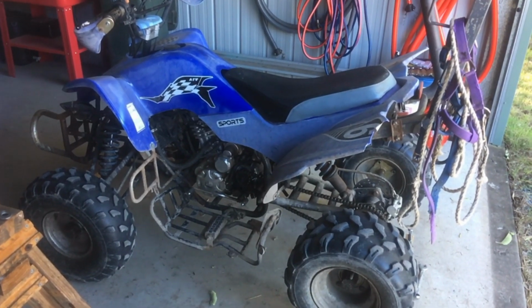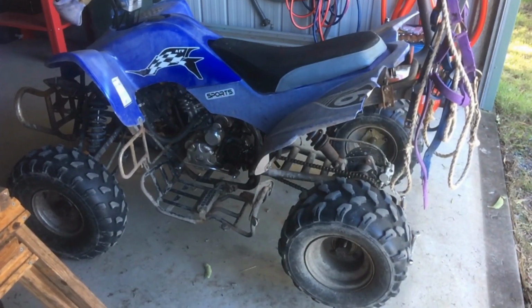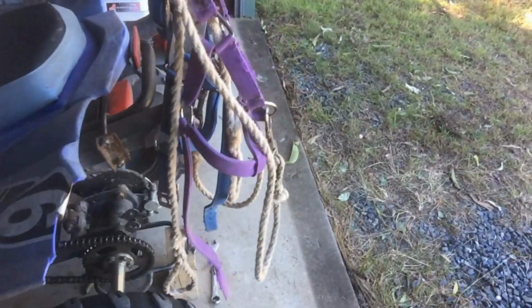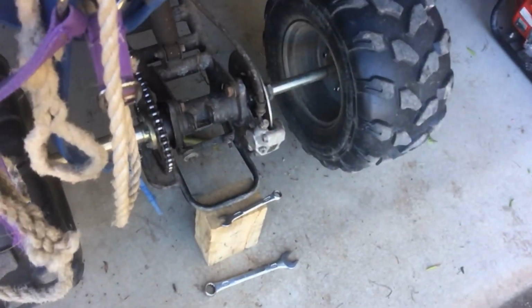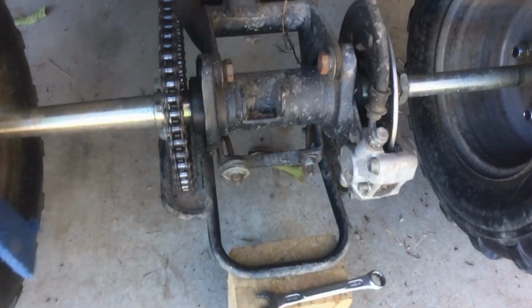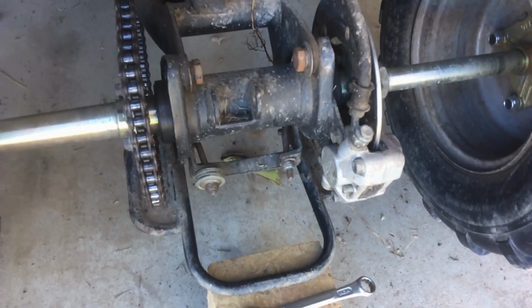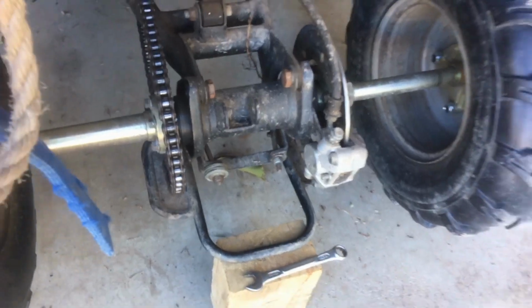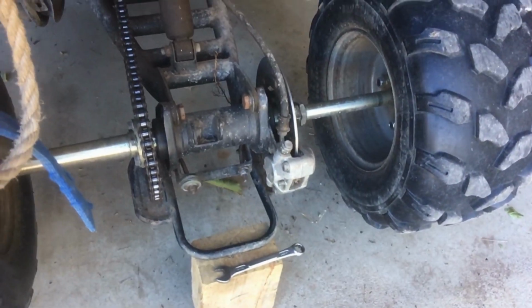We're just working on the Chinese quad bike today. It's got a bit of a loose chain, it's making a clunky sound. I've had a problem with the chain tensioners for a while on this. You can see I've got a stack of washers piled up on there where the thread is chewed right out. So I bought a couple of new ones of those.